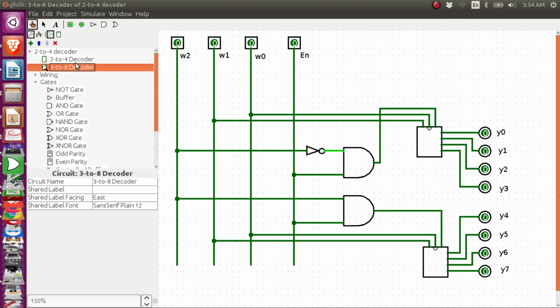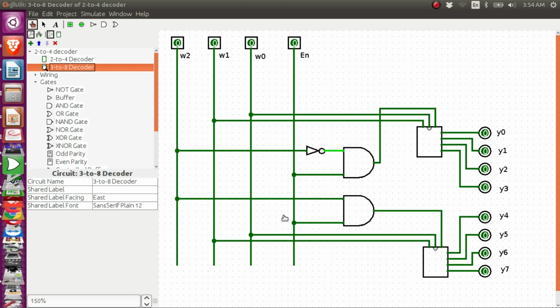So here we are using the 2 to 4 decoders. This is a 2 to 4 decoder. This is the second 2 to 4 decoder, and we are using the 2 to 4 decoder that we had built to build a 3 to 8 decoder. And the connections are made as we had discussed in the theory class.